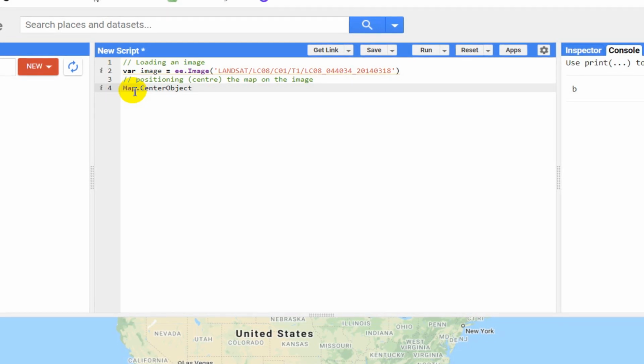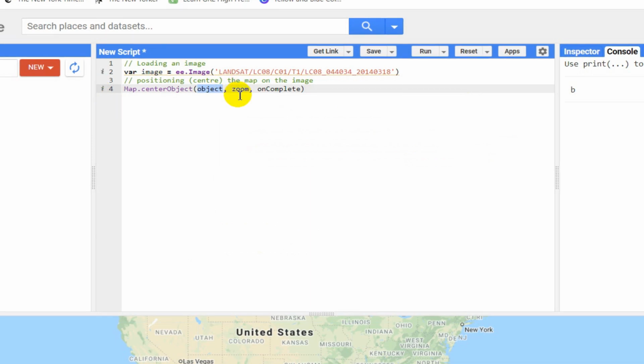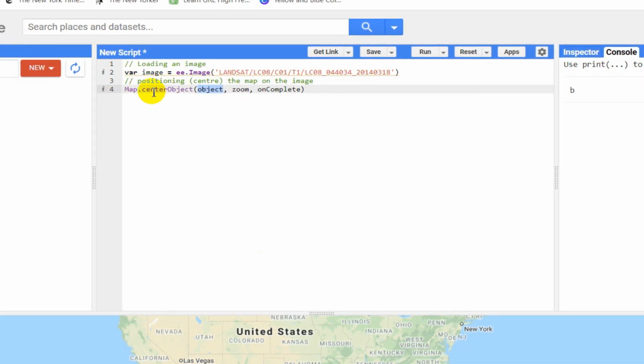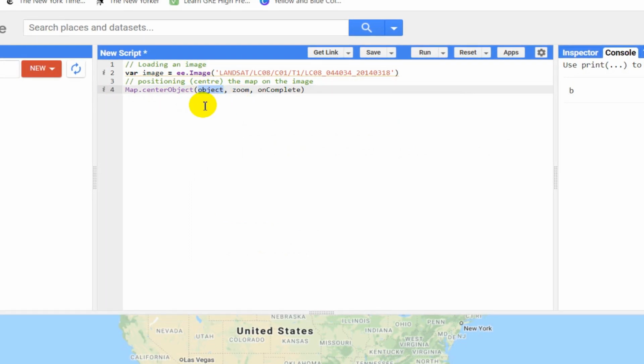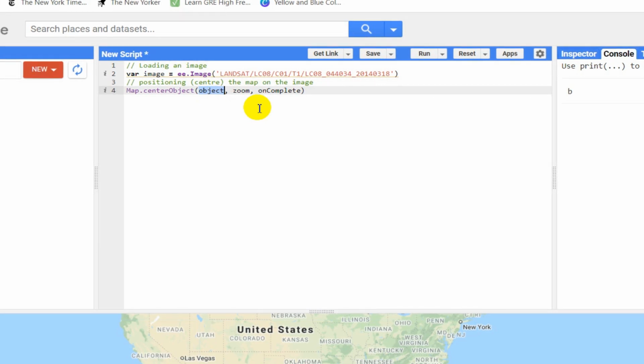There is a shortcut. You can get help from auto completion by pressing Control space. When you have written this function followed by the method called centerObject, the auto suggestion says that in the parentheses there should be three parameters.